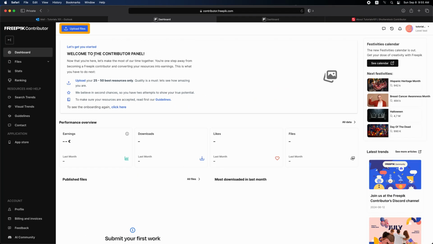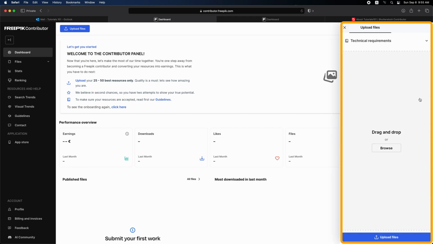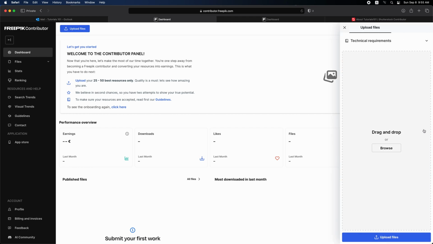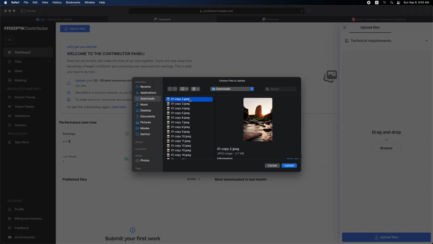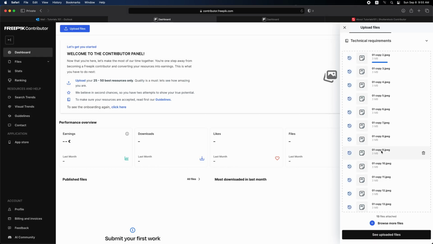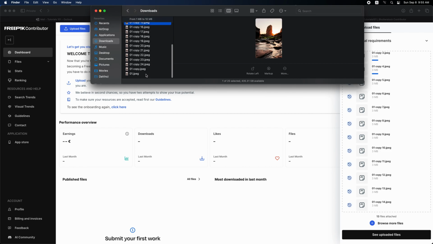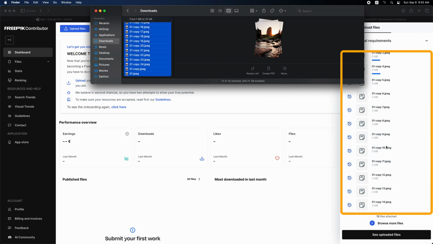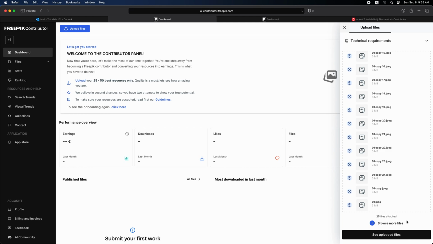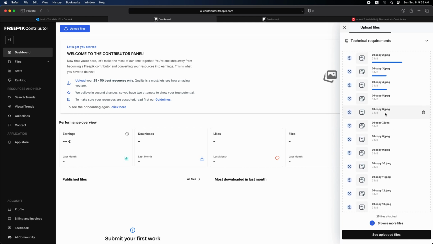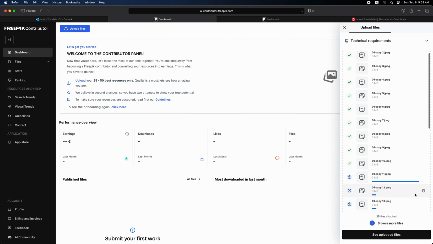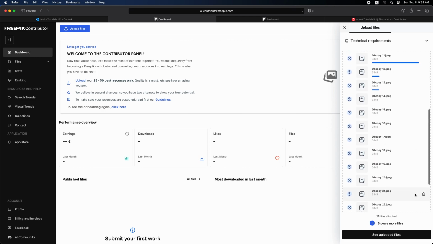So, for upload, click here on upload. This tab will open on the right side of the page. Click here and select your photos. Then upload. Or, go to your Photos folder and select, then drag and drop here. The images will start loading. Don't submit a single duplicate or bad photos. Submit your best photos to get approved as a contributor. This is just a simulation for tutorial purposes only.